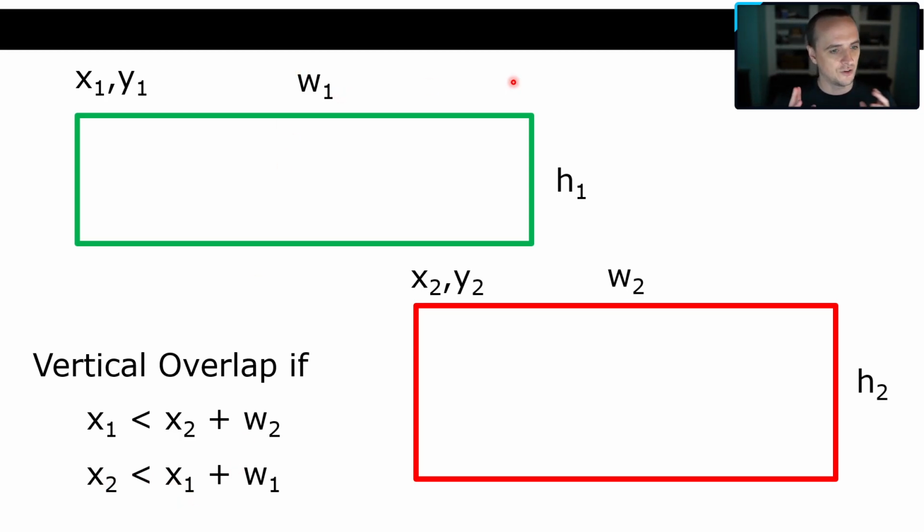All right, so now that we know what horizontal and vertical overlap are, who can tell me how to check to see if two boxes intersect? I'll take a minute to see if anyone in the chat can tell me, based on what we know about horizontal overlap and vertical overlap, how I could detect if one is within the other, or if they're overlapping? All right, perfect. Someone answered correctly. Yep, there are lots of correct answers out there now.